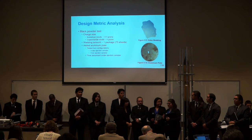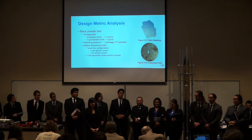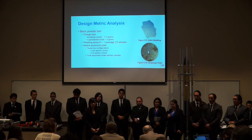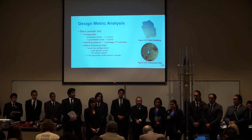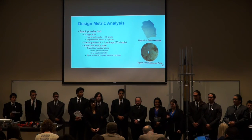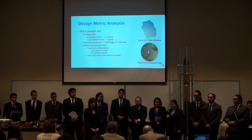And you mentioned that there was an error in the prediction code. That's why you thought that there was a smaller amount of powder needed for the charge. And then you eventually went and found that there was this error and fixed it and found the actual optimal charge size at maybe 6.5 grams or so. You mentioned that you would like to conduct a larger powder charge test, but why was one itself not conducted?